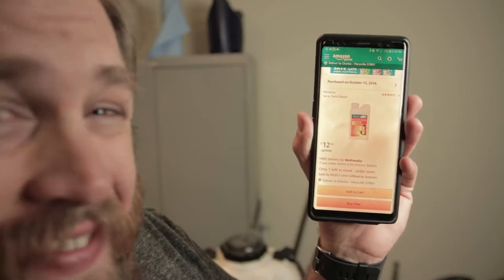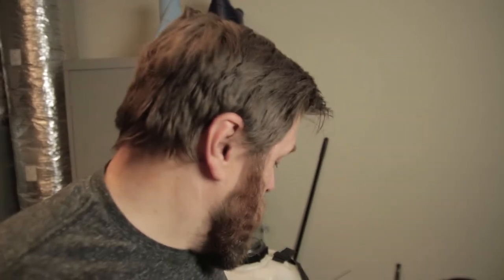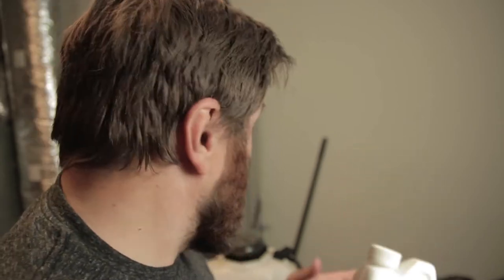We're just going to give it a shot because why not? It costs $12.56 for this one pint container. It's not overly expensive, and because it's three tablespoons per two gallons of water, you're going to get several uses out of this. So it's not that bad of an investment. And it's always good to keep your equipment extra clean.